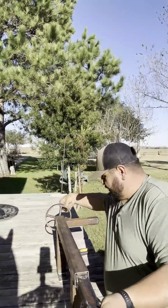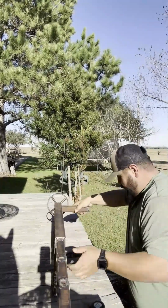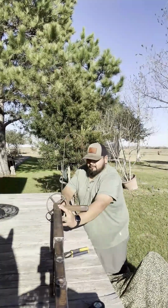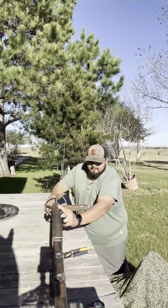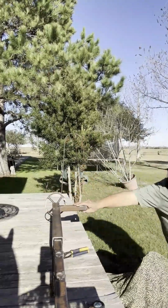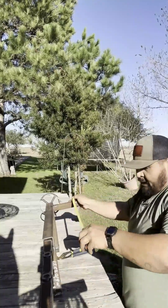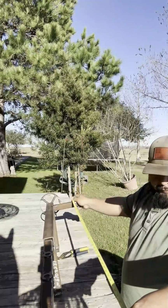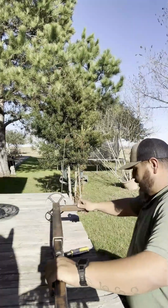And as you can see, as I crank this in, this thing's all the way extended out. I probably wouldn't go this far, but right now, extended out, I'm at 44 inches, so that's pretty good.